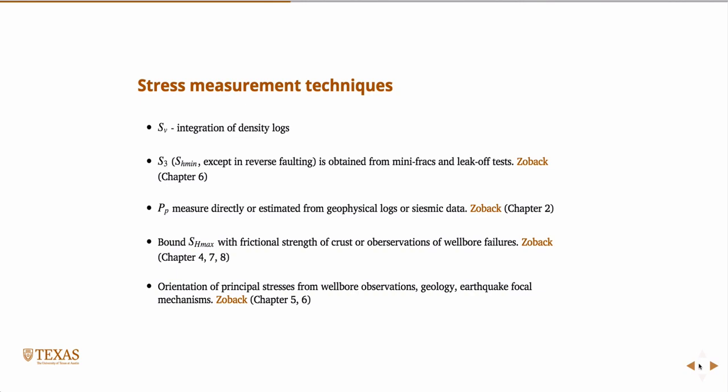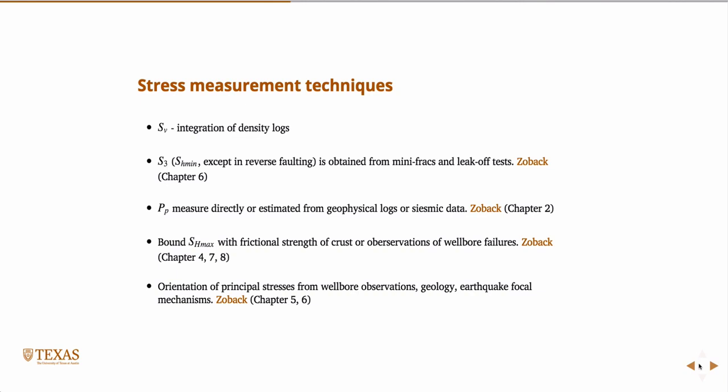So there's lots of little faults and fractures in the earth, and it turns out that it's actually the friction on those fractures that more or less governs what the other principal stress is, okay? Because those fractures will slip before you can actually create new fractures in many cases. So with that information, we can bound SH max, and we'll talk about that.